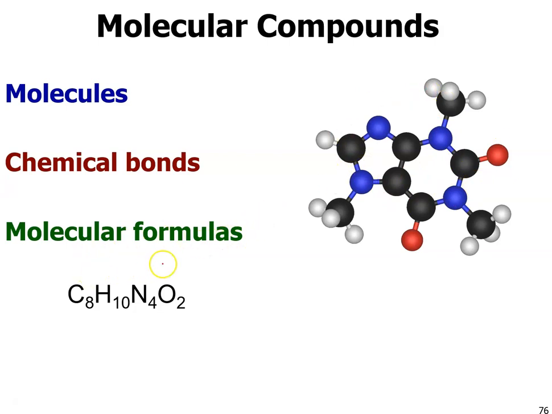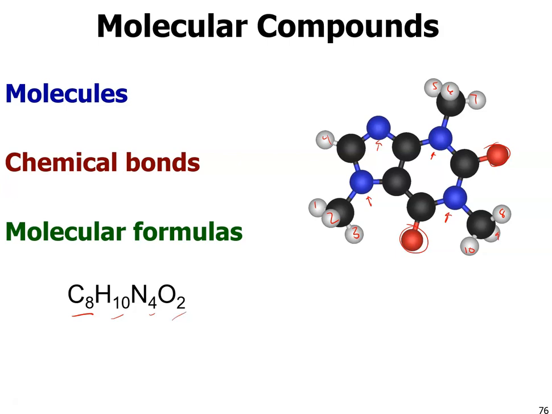Remember we talked about this method: okay, these black balls are carbon. So we have 1, 2, 3, 4, 5, 6, 7, 8. So that's this carbon 8 over here. So we can account for these things. We have 1, 2, 3, 4, 5, 6, 7, 8, 9, 10 hydrogens. The nitrogen, 1, 2, 3, 4. And oxygens, we have only 2 of those.